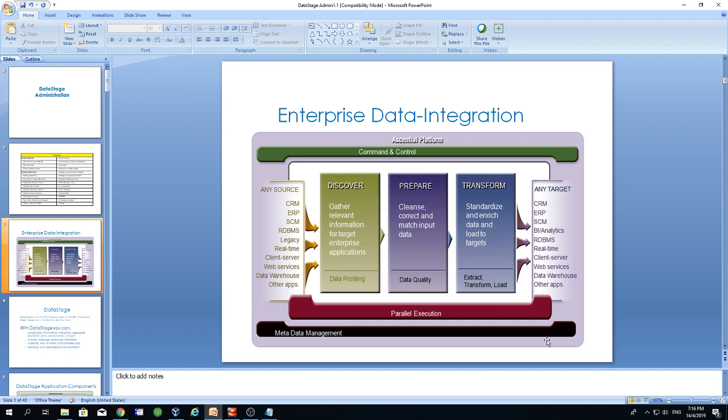And metadata management, yes, this will be taken care of by the application team, not the DataStage admins. We are admins, we don't have to worry much about the metadata management. Metadata management is nothing but, for example, we are pulling data from a particular table, say the sales table. The sales table has 20 columns. So what are those columns? When we pull the data, we have to get the data type for each column, and we have to map the respective column in the table definition. This is metadata for the target database.